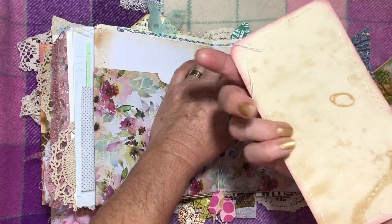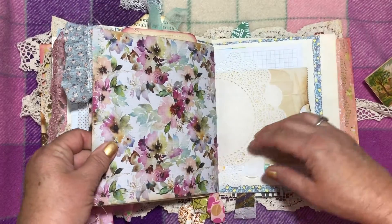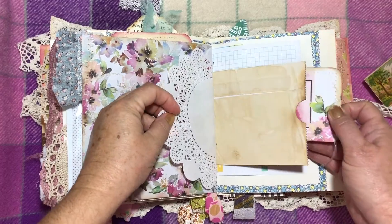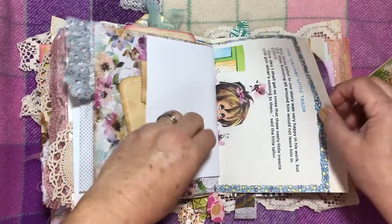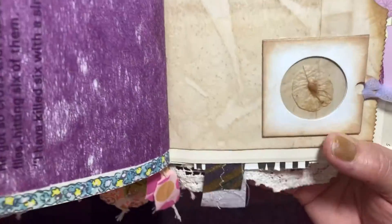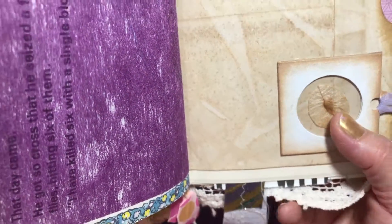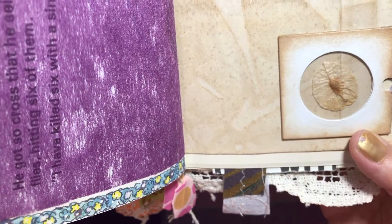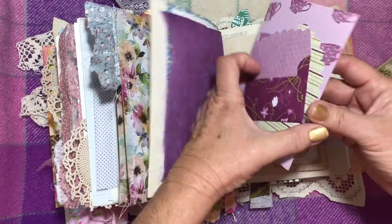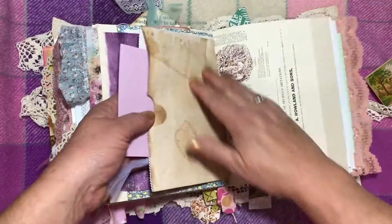There's another one of those journal cards — I'll show you a video of some of the books I've taken that out of. Envelope pocket, doily, the to-do list, and a kids book card. The mulberry paper. There's another specimen card — that one was from when we were in Aubrey and there was a tree that was raining down these little seed pods like snow. They were really delicate so I collected a few and they worked perfect in that. So there's another card that you can write in that I've converted to a journal space, sitting in an envelope pocket.